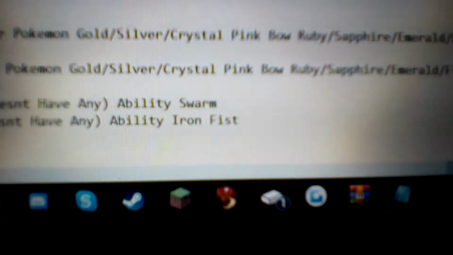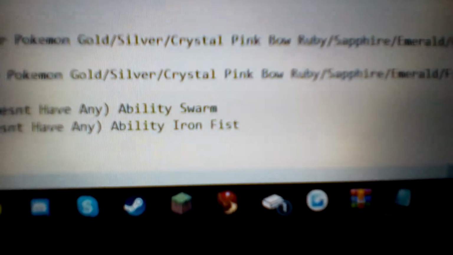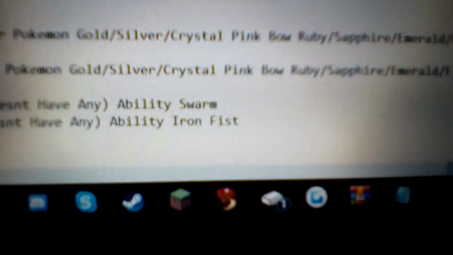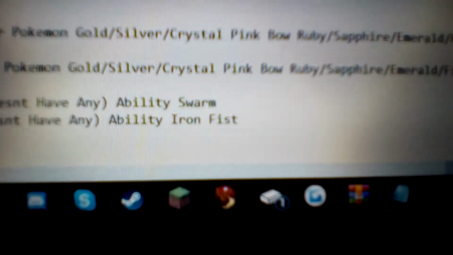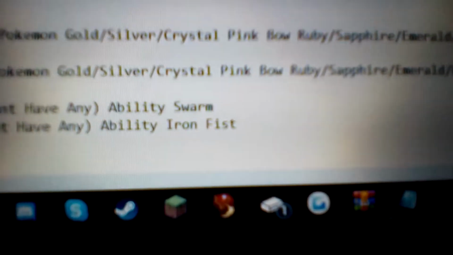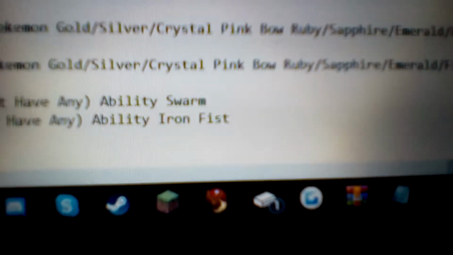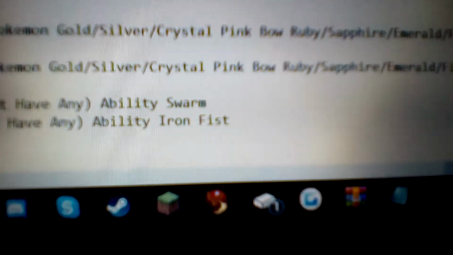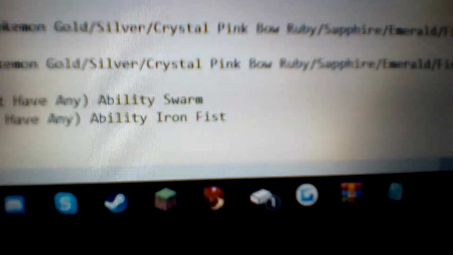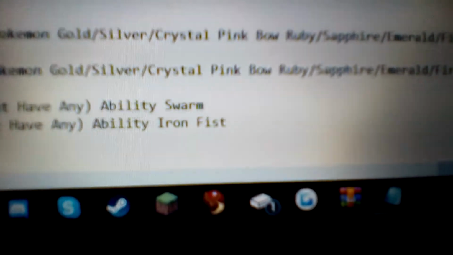And then the other basic ability for both of them would be, what was it? I actually forget. Okay, well, anyways, the ability I chose for Ledyba would be one of the other basic abilities, Swarm. Swarm pretty much makes it to where, with the Pokemon with this ability, when they're in a pinch, that means in red health, their bug type moves will be boosted, so it's pretty good.